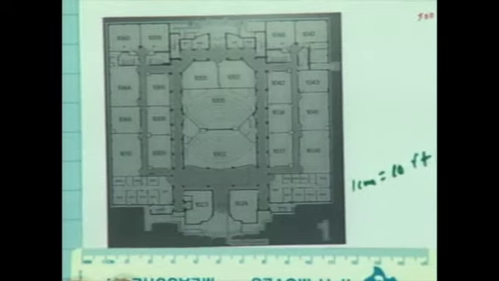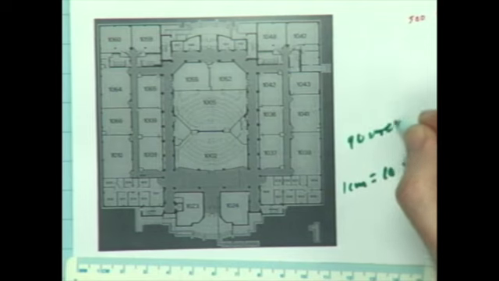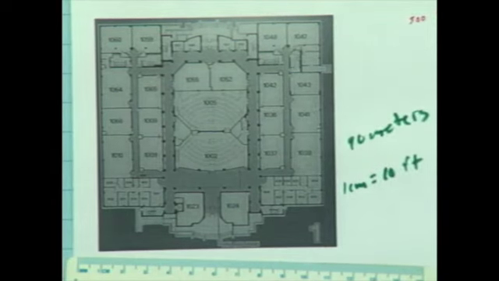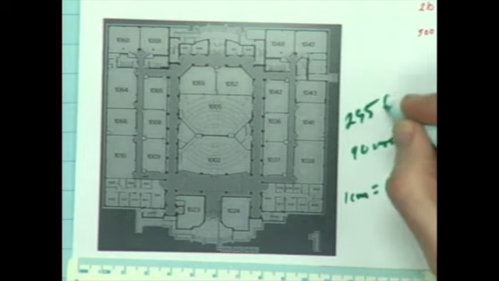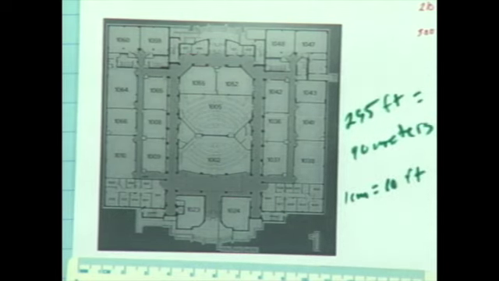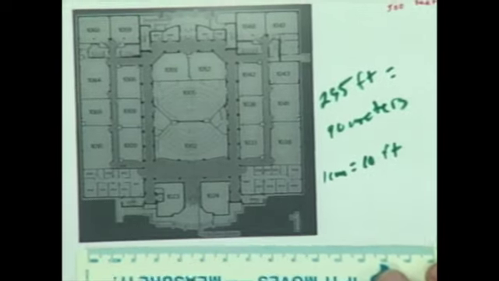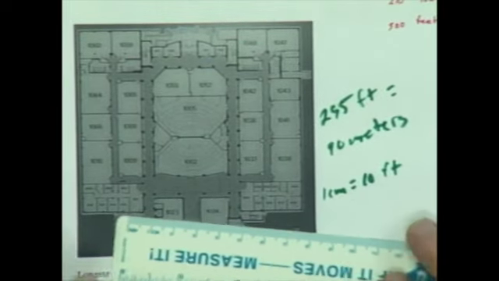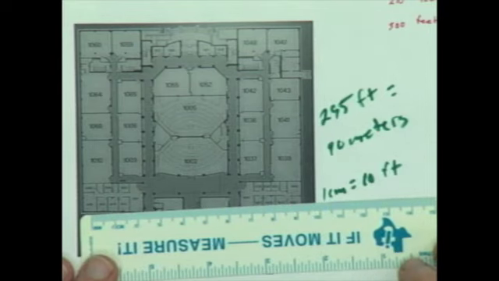Right? Now the other thing we need to know is how long. Remember, we get 90 meters, and that turns out to be about 295 feet, and we'll just eyeball that to be about 300 feet is what we get. So in our building, what we would like to do is just have one room be our closet.